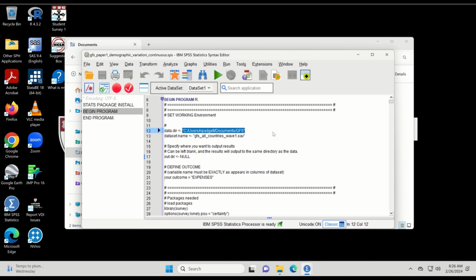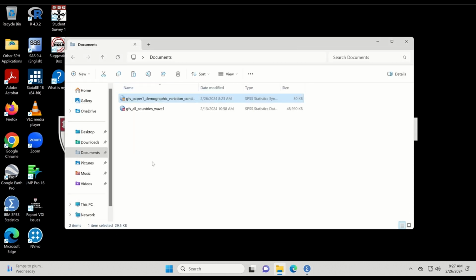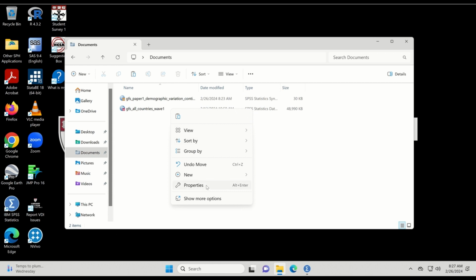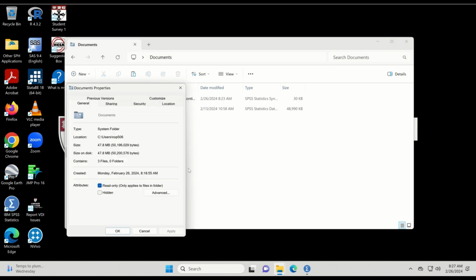So how do we identify where the data is stored? Well, the easiest way is just to go to the Documents folder and look at it. Sometimes it'll appear up here if you click. Another way is to right click, then go to Properties, and it will give you the system folder that it's in. What you'll notice is that the folder is called Documents, and it is in this location of C:\users NOP blah. So we're going to copy that, and remember, we also need to add in Documents.